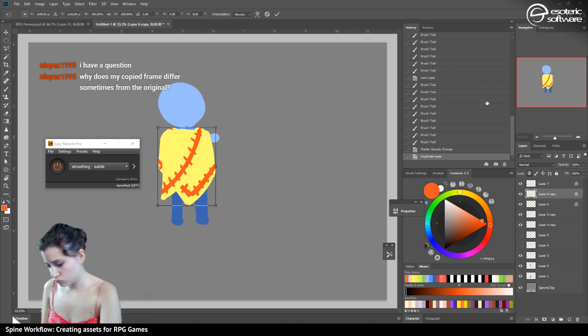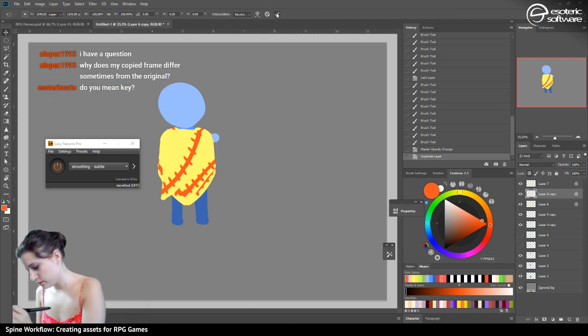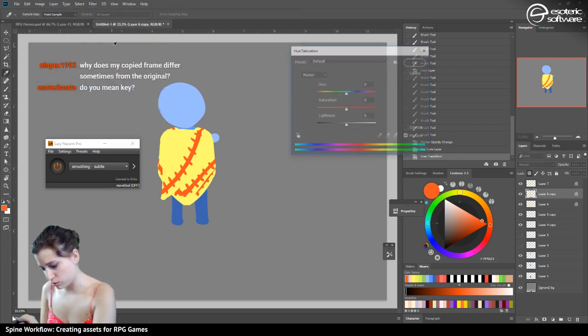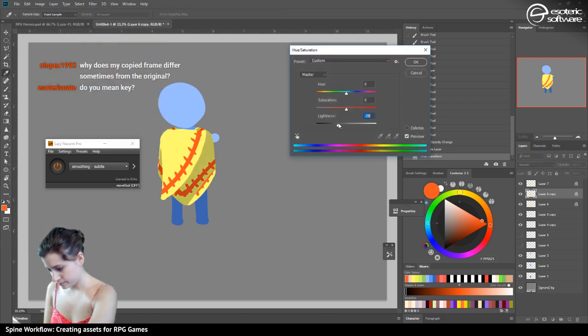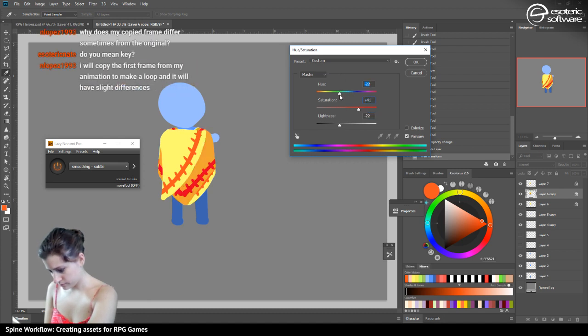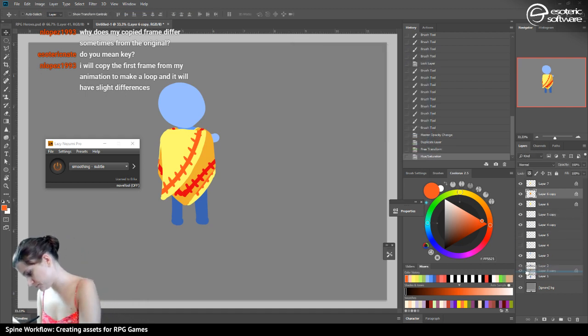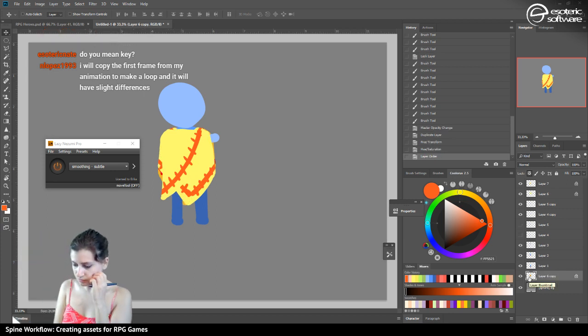Transform. I'll just flip this horizontally. Yeah. And then I'll make it darker. Filter, image adjustments, hue saturation. Perfect. So I should have all the needed pieces.